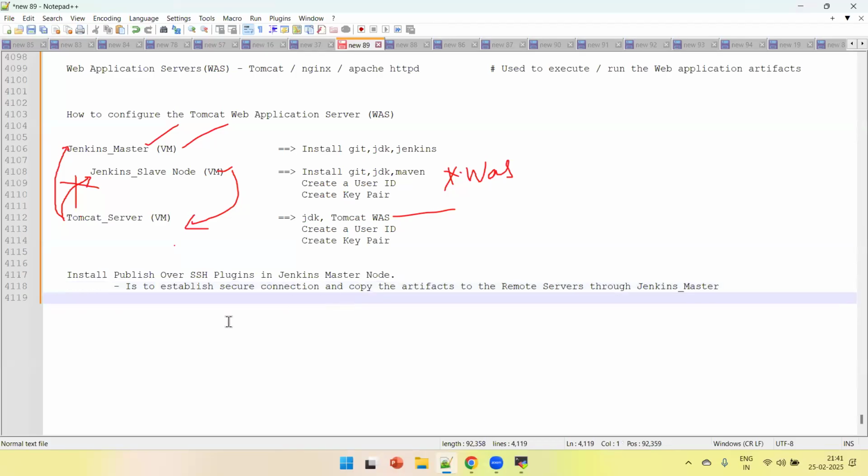Correct. So it will help you to establish a secure connection and copy the artifacts to the remote server through Jenkins master node. So this plugin should be installed.